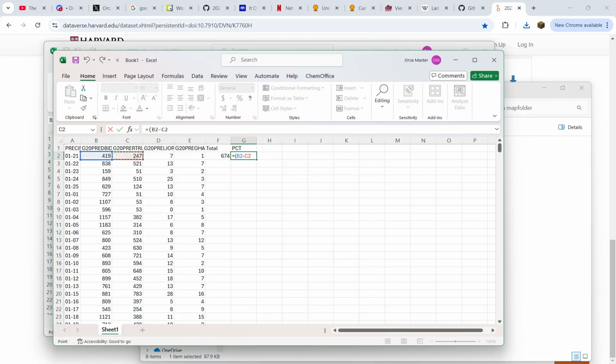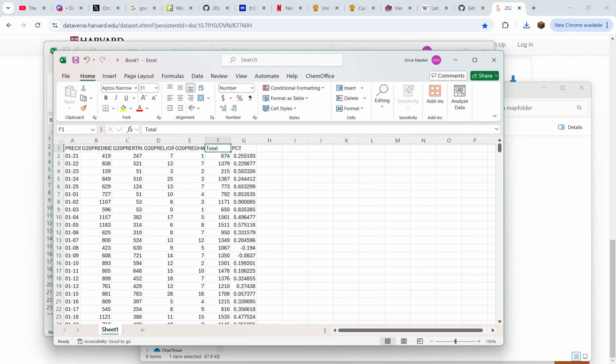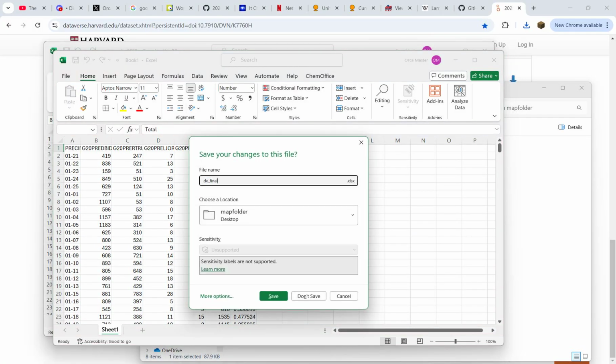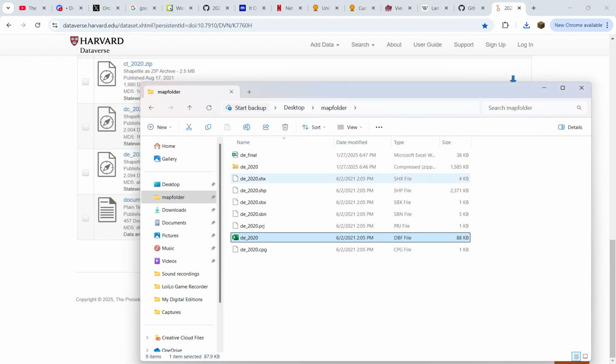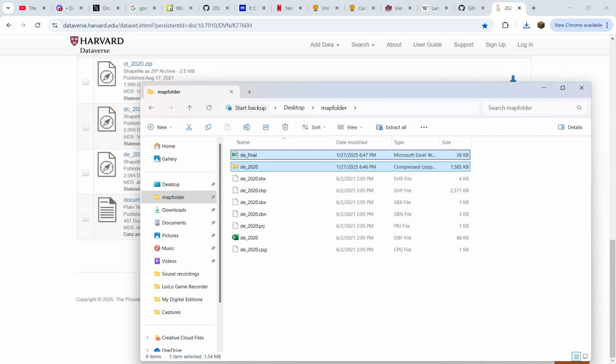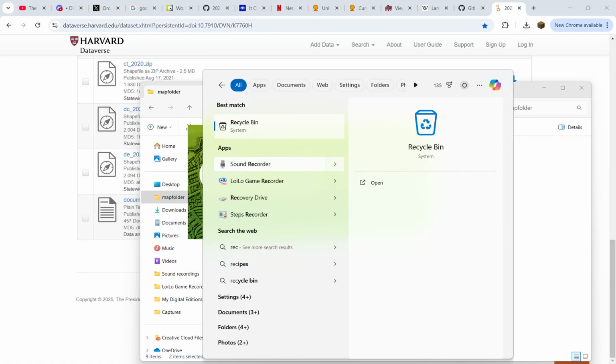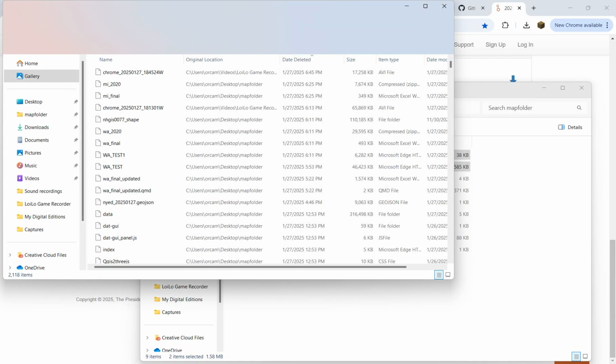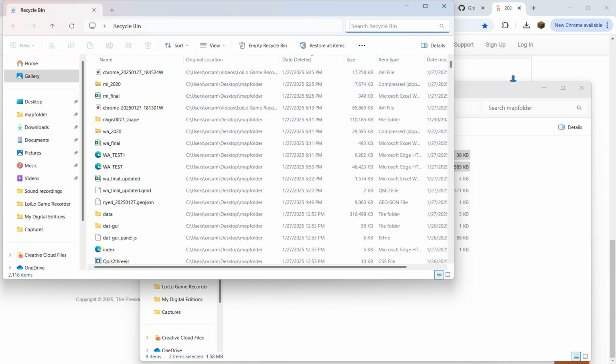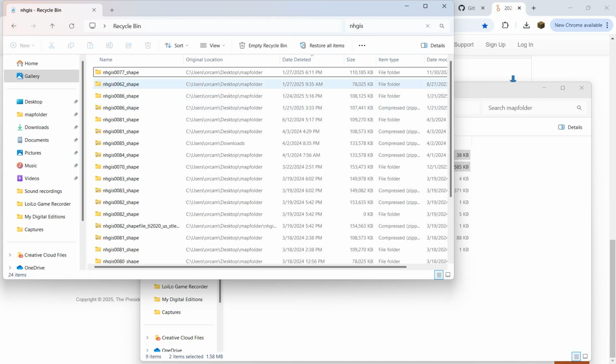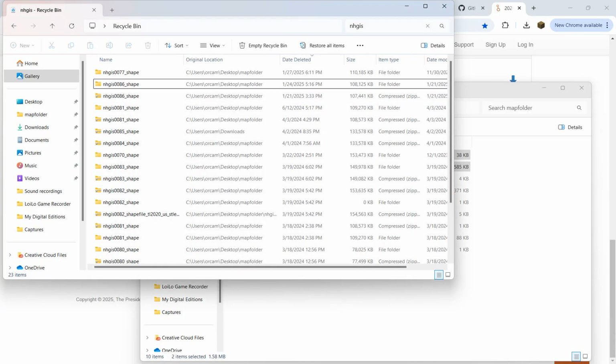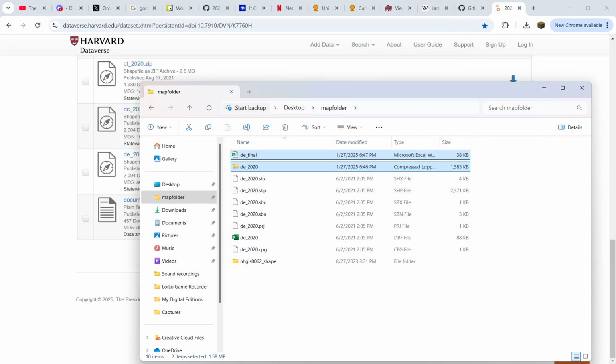So I'm just going to quickly do this, and then copy this down, and then we are going to save this as DE_file. Okay, great. And then we are going to open QGIS. I think I also need to click the shapefile to the shoreline, so I'm going to do that. Let me just get that file really quickly. And then we're just going to wait for QGIS to load, and then we'll just drag the stuff in, and I'll show you what to do next.